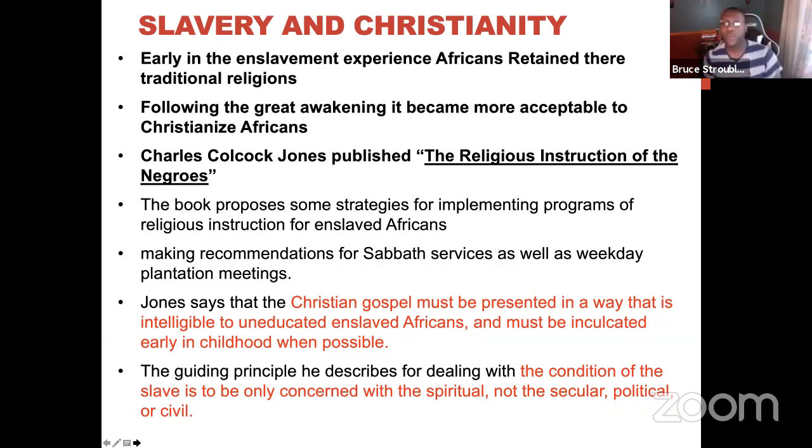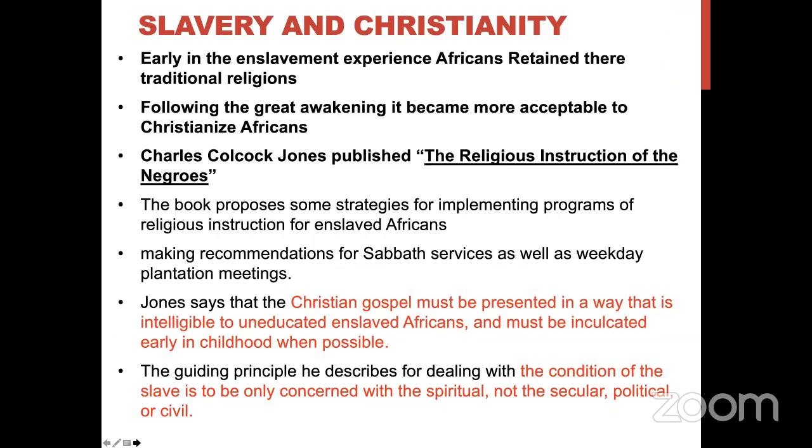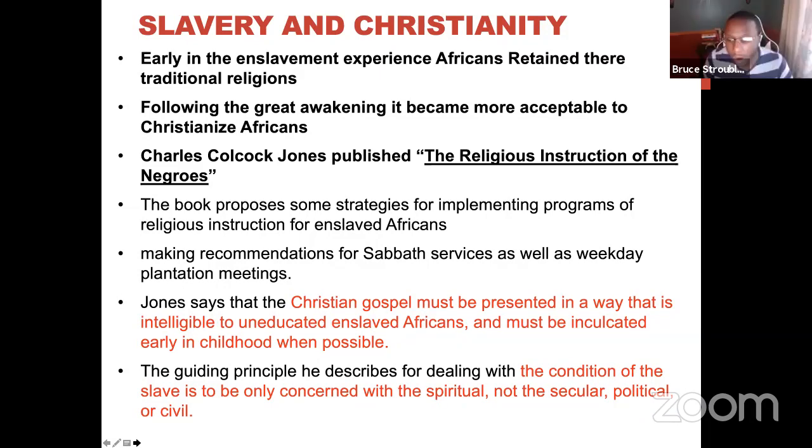Right? So he wants to create a scenario, and he's saying this is the best way to do it, is to convince African people, or Black people in America and the slaves, that they have nothing to worry about on earth, because after they work and they die, then they'll receive all their blessings when they get to heaven. Thoughts on this?